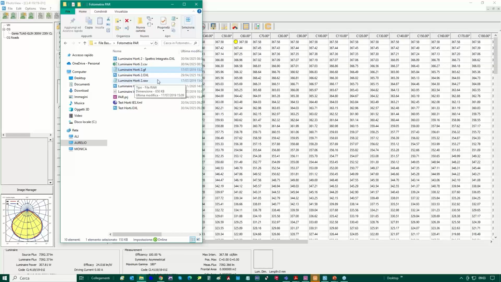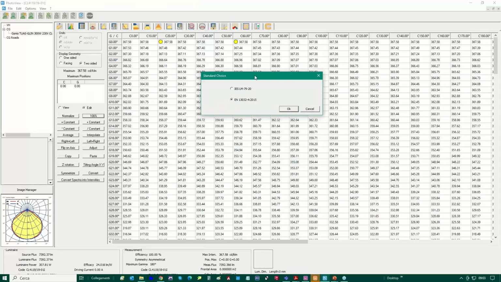So the spectrum can come from a goniospectrometry, like in this case. This is a measurement performed in a second step after the photometric measurement at our lab. So we simply drag and drop. The program automatically recognizes the file, and then it asks you to select the standard you want to apply.